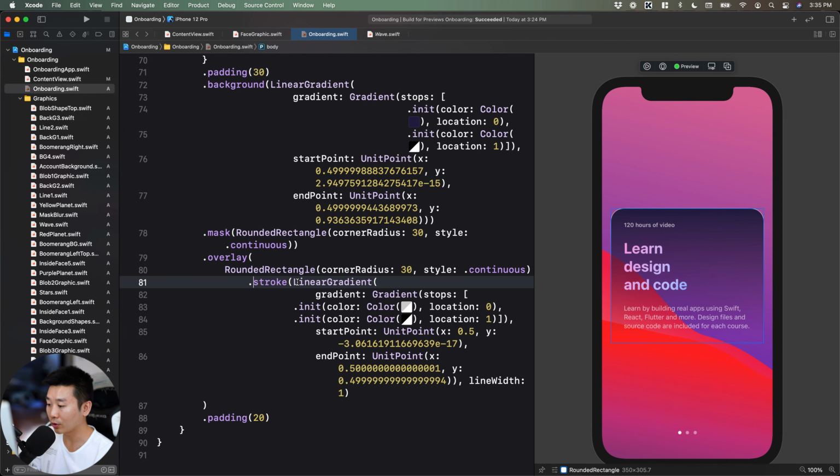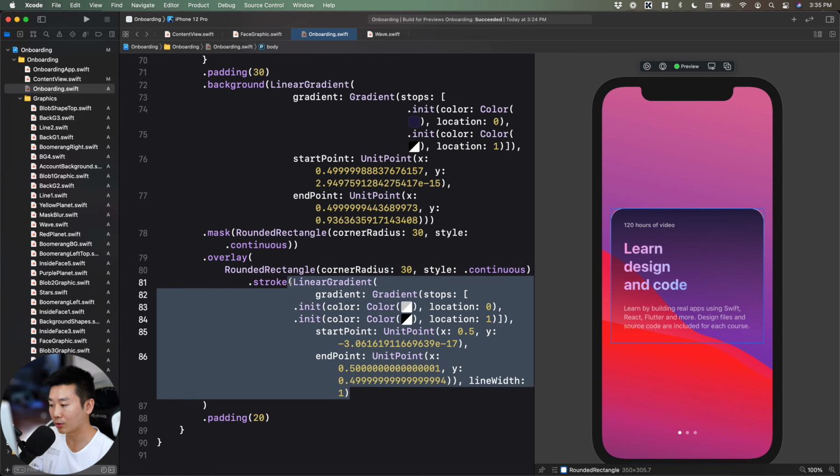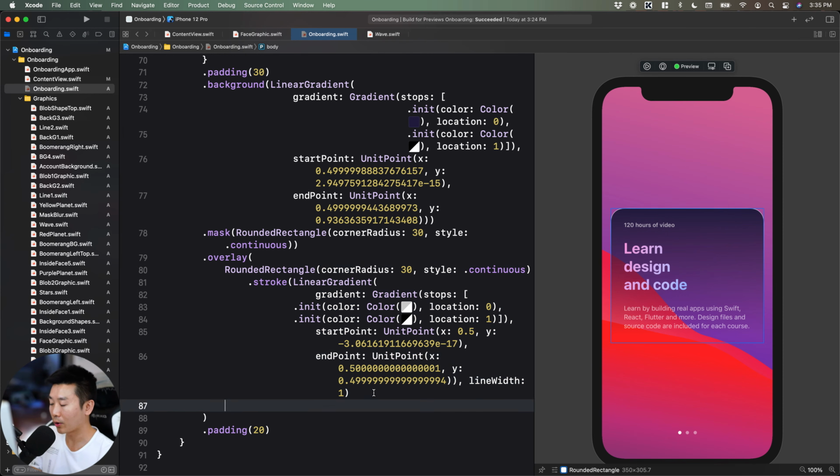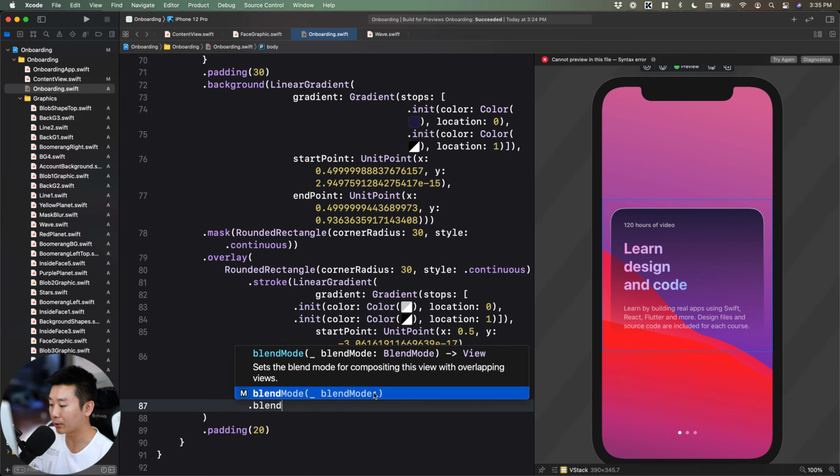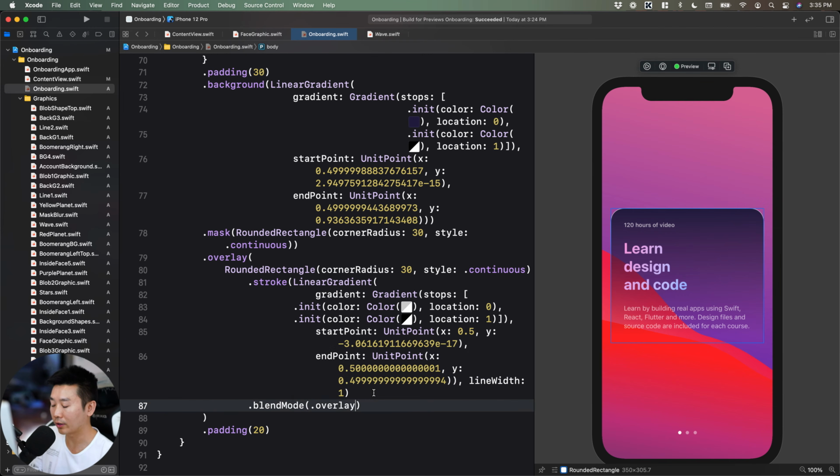On top of that, you can also apply a blending mode on this shape, which is the rounded rectangle. One key trick that I like to use is double clicking on the parentheses to see when it ends. So after stroke, I'm going to use blend mode, and I can use overlay.